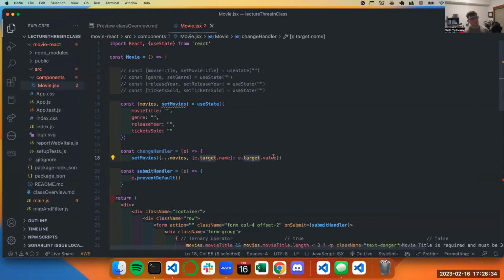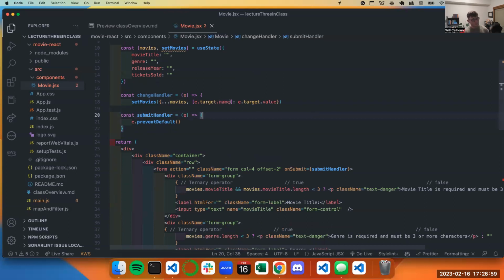Within target, there was a key of value, and then we were able to extract the value from my form. Well, what target also has is a dot name. What this will do is allow us to identify which input we're talking about and update our object accordingly.